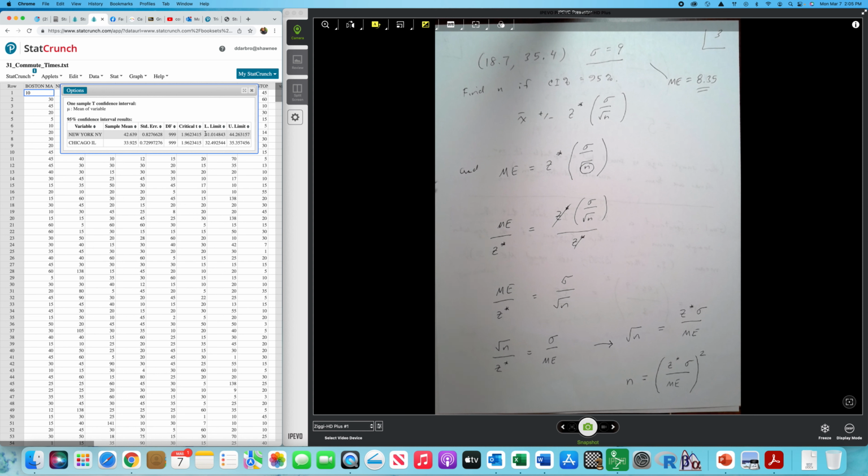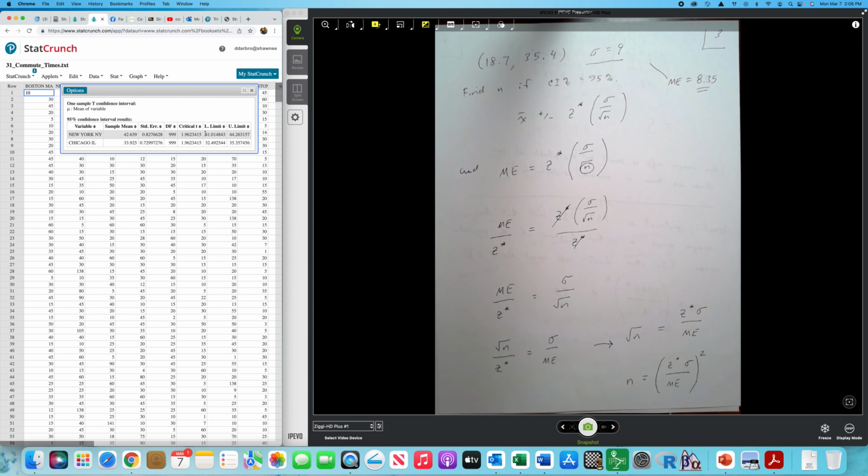So the first thing I would do is divide both sides by z critical. The z criticals cancel out, as people like to say. So I have margin of error divided by z critical equals sigma over the square root of n. The next thing I would do is I would actually divide both sides by the margin of error. So this margin of error will go away. I'm going to divide by the margin of error over there and multiply by the square root of n at the same time. There's a trick.